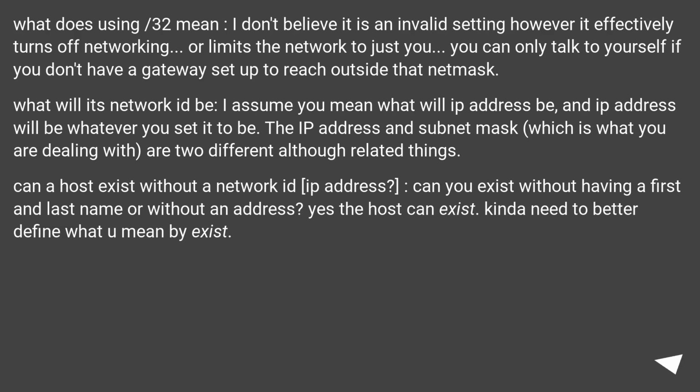What does using /32 mean? I don't believe it is an invalid setting, however it effectively turns off networking, or limits the network to just you. You can only talk to yourself if you don't have a gateway set up to reach outside that net mask. What will its network ID be? I assume you mean what will the IP address be, and the IP address will be whatever you set it to be. The IP address and subnet mask, which is what you are dealing with, are two different although related things.